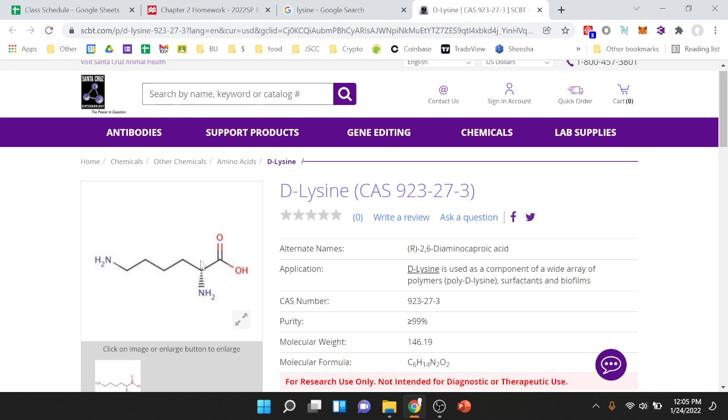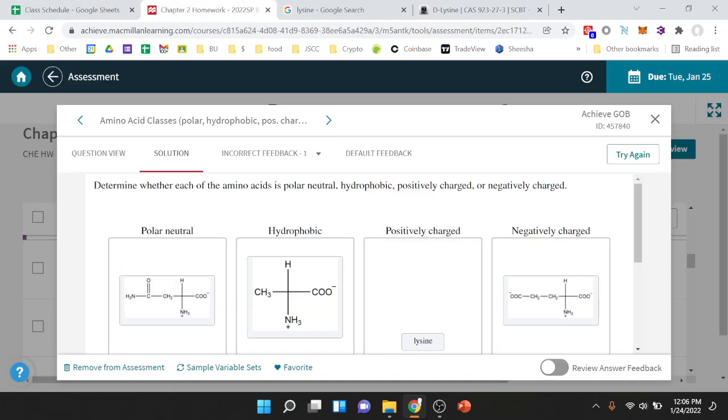This is lysine, right? Right here we have the basic amino acid structure, amine, acid. So those cancel. And then this one's a base, right? So at physiological pH, it would take on a positive charge. And so that would be positive at physiological pH. Everybody okay with that so far?